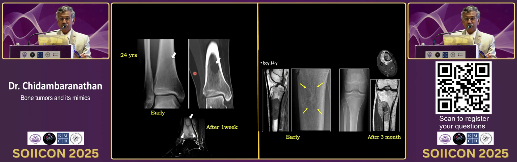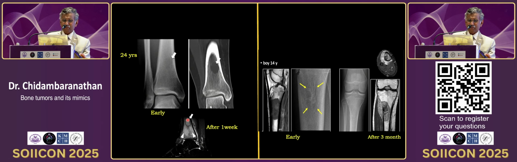Here the patient is 24 years old, and the two patients are different. Here the patient is 24 years old, this one is 14 years old. One is a tumor, another is non-tumor, because I am taking a class on tumor-like lesions. So which one do you feel is the tumor? This one or this one? This one. Because the early lesion looks like a very faint lytic area. Here also it is faint, but very, very subtle in the 24-year-old.